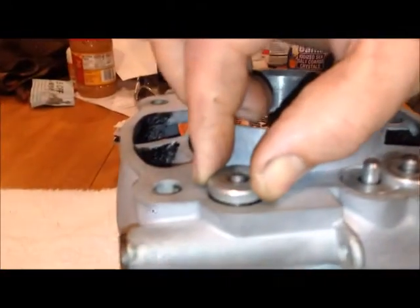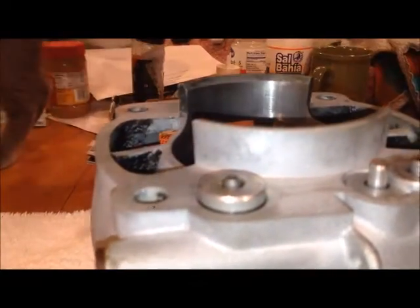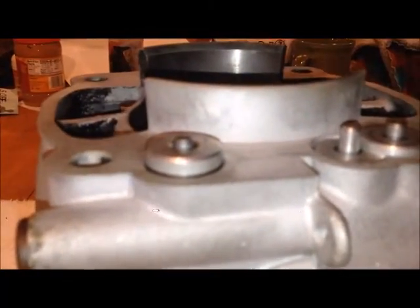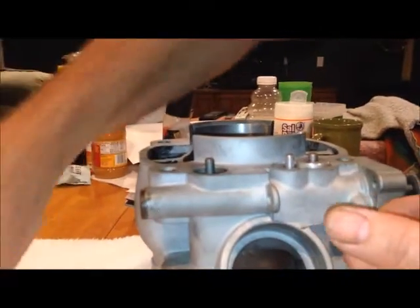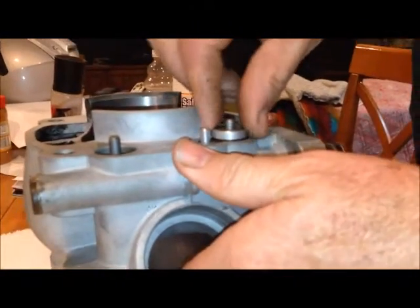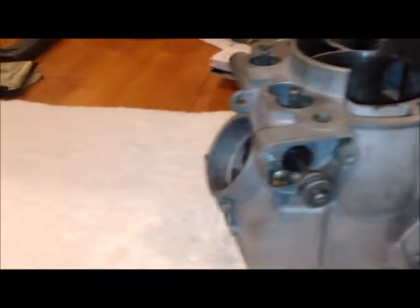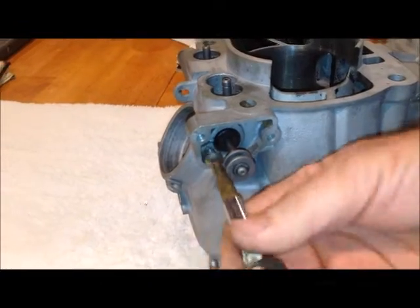A little more terminology. Up on top we have the valve guides — I've got mine not seated all the way so they come out easily. When fresh off the bike they're pretty well stuck. You don't want to put a screwdriver in and dig them up. You can lift up on the power valve from the inside on the drum to get some leverage to pick these up and get them started. The two valve guides are identical — you can interchange them. Then there's the idler gear with a little cutaway. We also have to take the screw holding this rack and shaft.